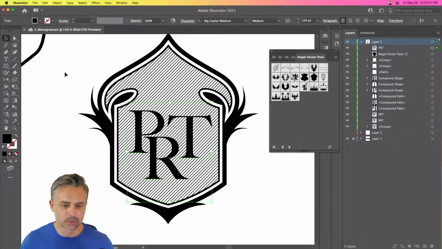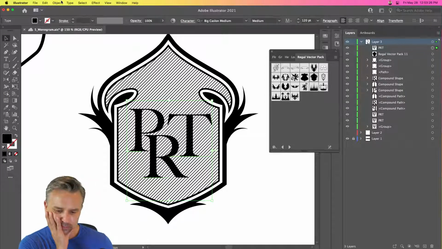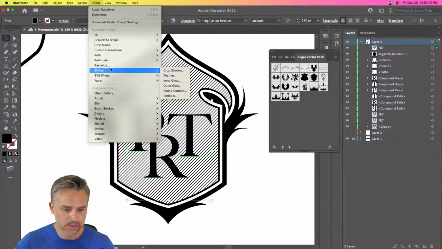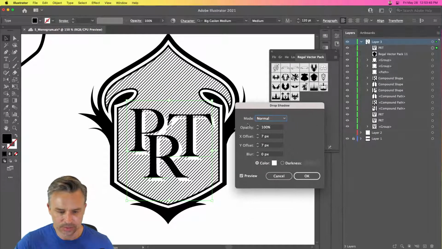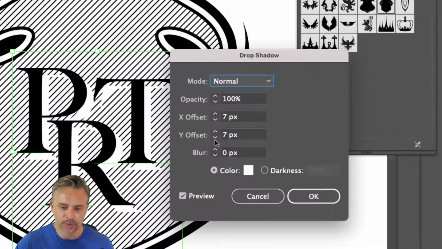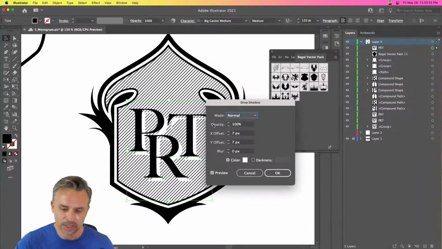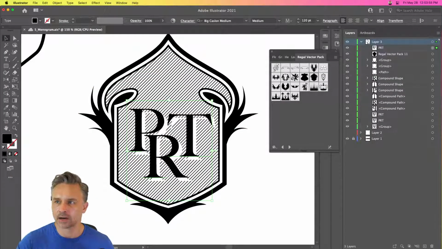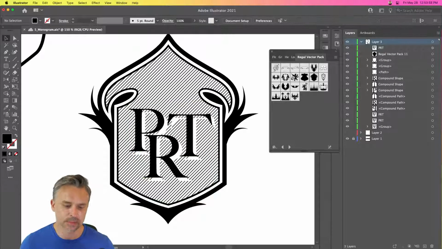All right, cool. We have that set up. I could offset this a little bit. So let's just do this really fast. Let's just do a drop shadow. I can offset that a little bit. I can turn the drop shadow into just white, opacity 100%, no blur, right? And there we have that kind of popping a little bit more and it seems to look pretty good.